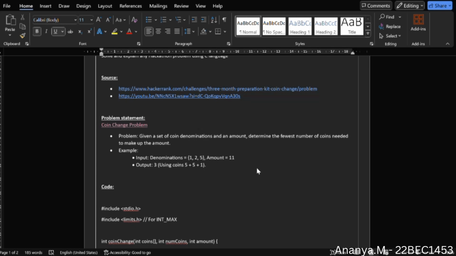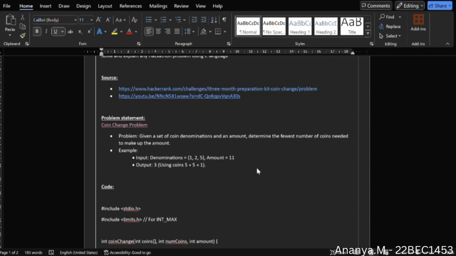So hence we'll be using the second kind of approach, which is the dynamic programming approach, wherein we take a complex problem statement and divide it into certain subproblems, and finally combine all those intermediate results and come up with a result.